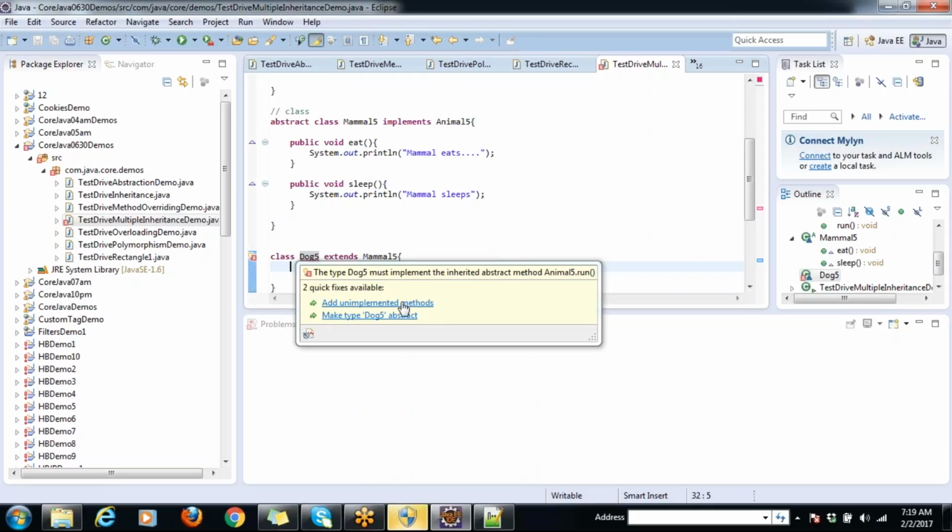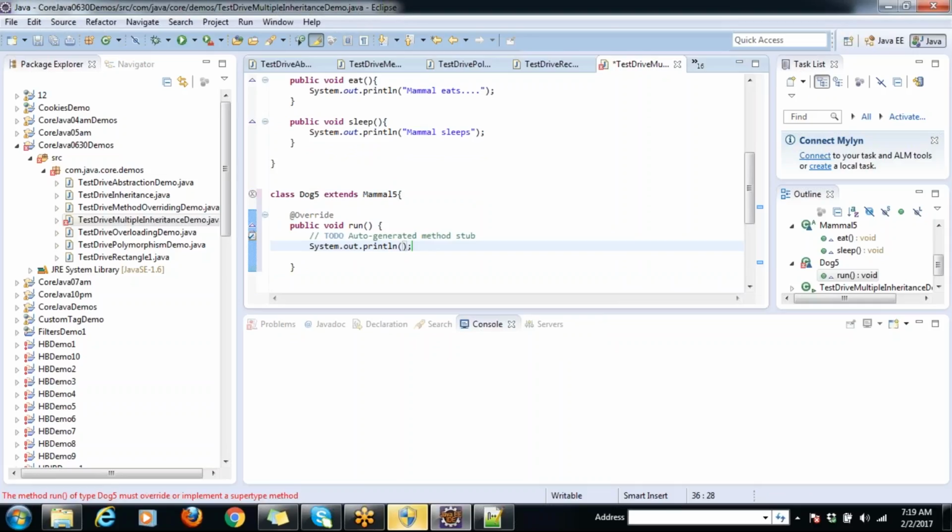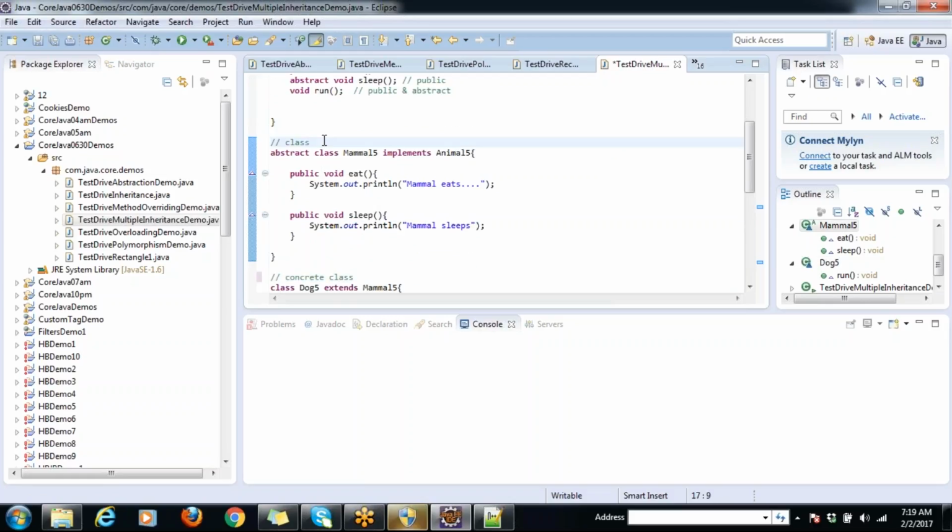So I can do this, add unimplemented method. The method stub for run is generated by Eclipse, and I can add here, dog runs. So here Dog is a concrete class, and Mammal is an abstract class, of course.